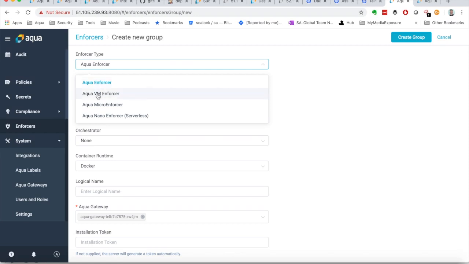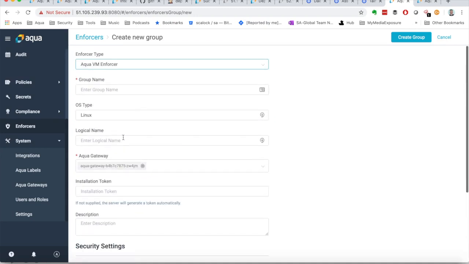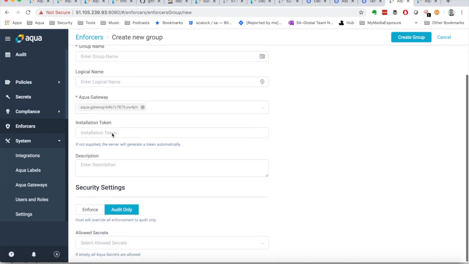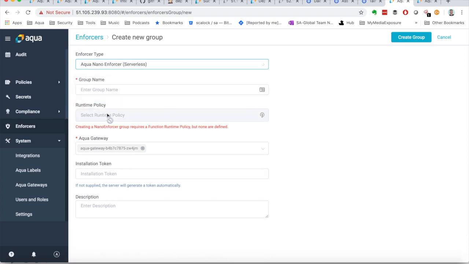There's a VM enforcer, which is very similar but only really works on VM hosts. We have a micro enforcer for Fargate and other container as a service environments, and we have a nano enforcer for serverless environments. If we click through, we get subsets of everything we might need for an enforcer group depending on what we're choosing and what has the right effect, which is interesting, but it is just a subset. There's nothing necessarily unique about each choice.